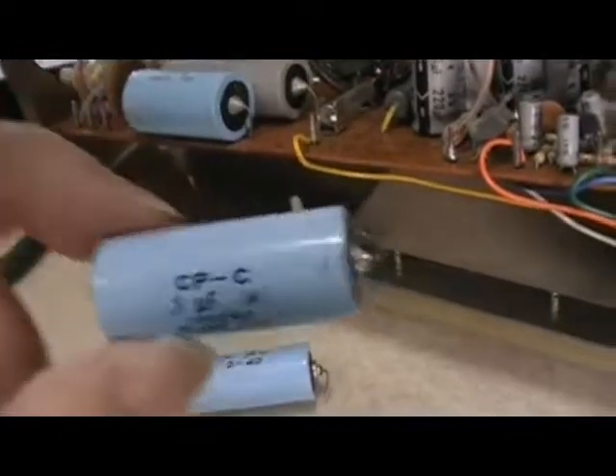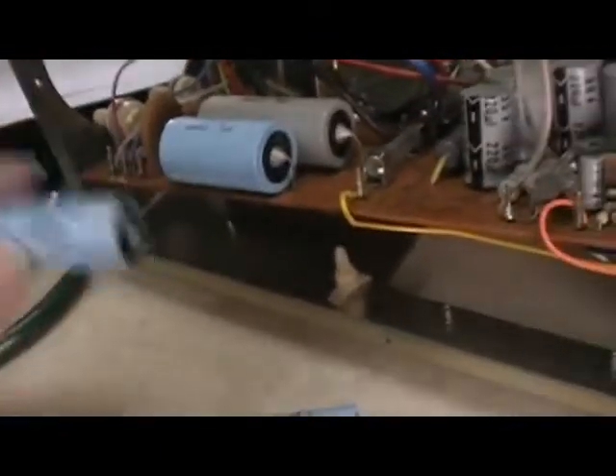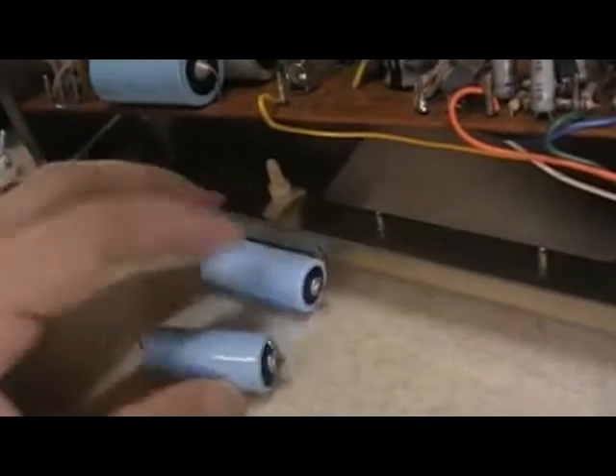When I measure this capacitor it's an open circuit. These two capacitors are the voltage doubler — it increases the voltage from 500 volts to 1000 volts. I'll just replace them with new capacitors and it will be back to original condition. Luckily I was able to get the schematic diagram from the internet. These are the two voltage doubler capacitors. All I need to do is replace them.